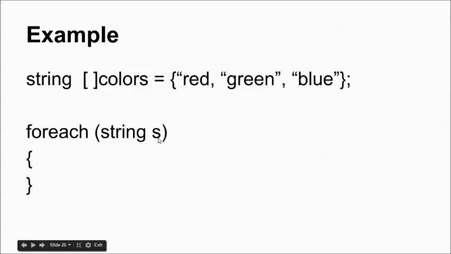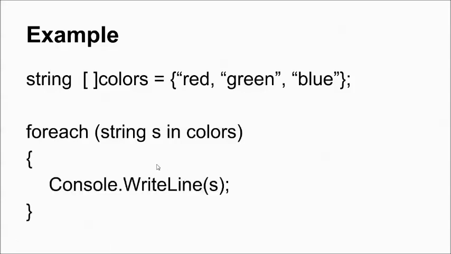Now we're missing something here though. We need to say what collection we want to loop over, and here's how we do that. So we say for every string, which we're temporarily referring to as S, in the collection called colors, just write it to the console, right? So this is going to loop over every element in colors. We're going to refer to it as S, and then we're just going to write it out. So that's a for each loop that would loop over that collection and just print everything out to the console. And notice this is a lot simpler than like for i equals 0, i is less than 3, i plus plus, right? That's just a little more elegant and readable.